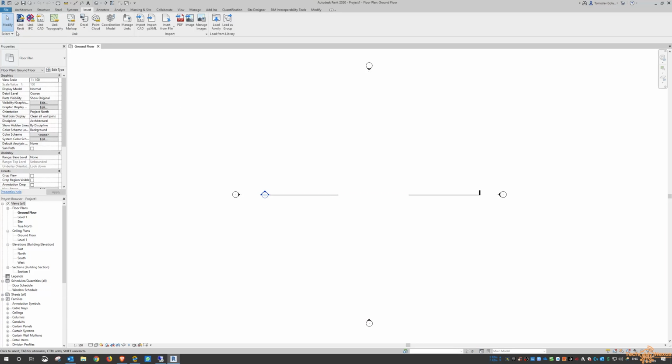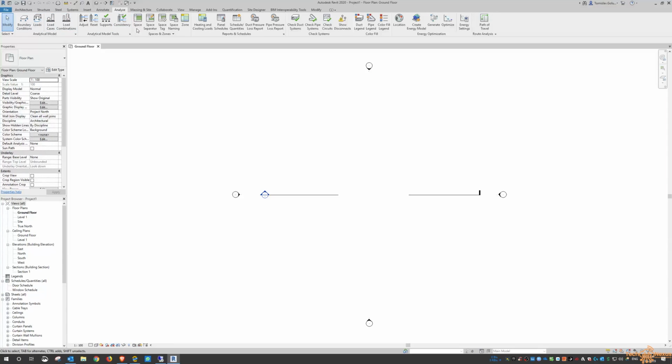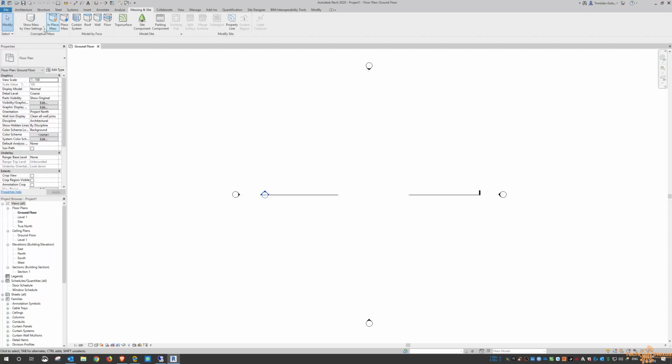The Insert tab is for inserting different CAD file types, working with Civil 3D files in the cloud, point clouds, Navisworks files, and here you can see the new PDF import. The Annotate tab is all of the annotations, so any tags and text and dimensions and any other symbols all come from here. The Analysis tools, if you're into the analysis side of things, this is where you'll be spending a bit of your time. Massing and Site, this is something we can go through when we do Forma imports.